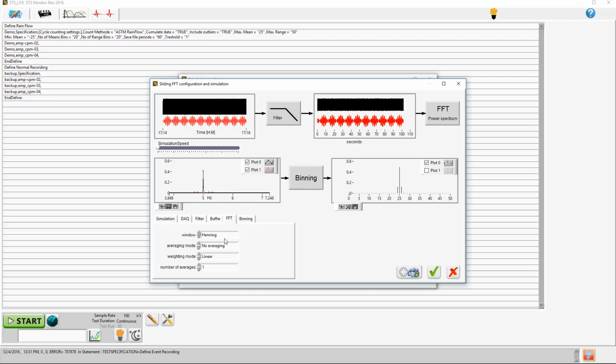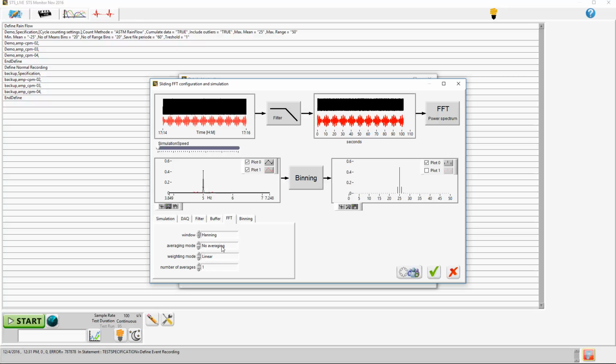And what we do then is first put a window over it, which multiplies this time record with a window which is always null at the beginning and always null at the end. And in between it can have a certain shape. So what you will see after the window is a null signal at the beginning and a null signal at the end. In that case, you can say that the signal is periodic because we start with a null, we end with a null, and you can imagine that the same signal repeats itself.